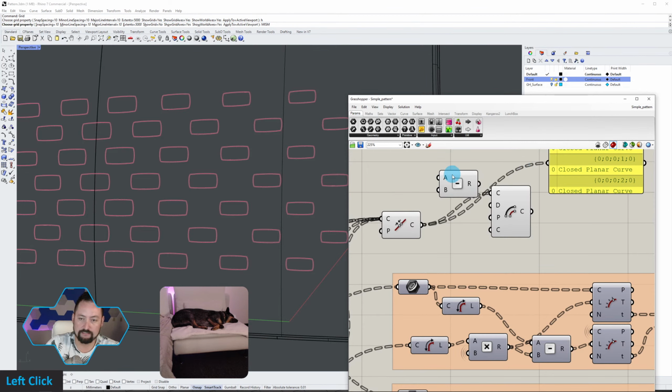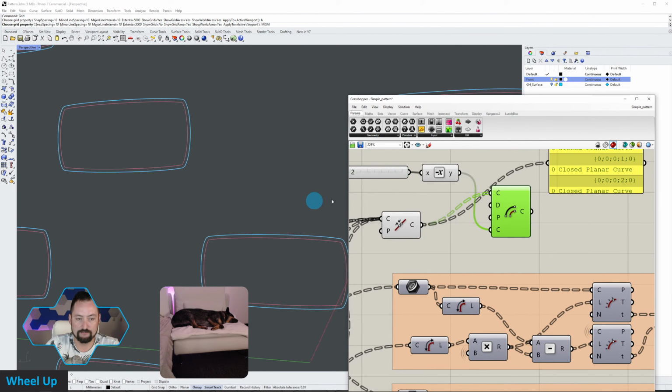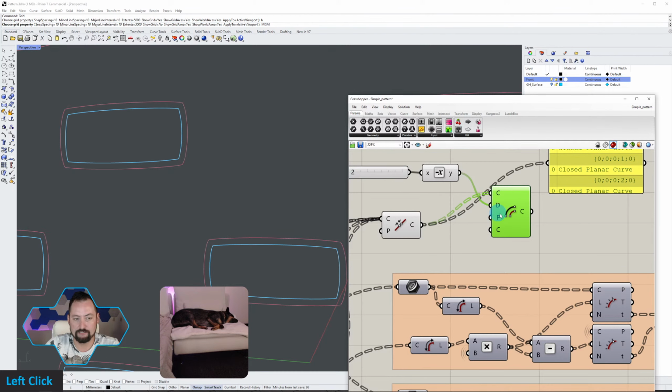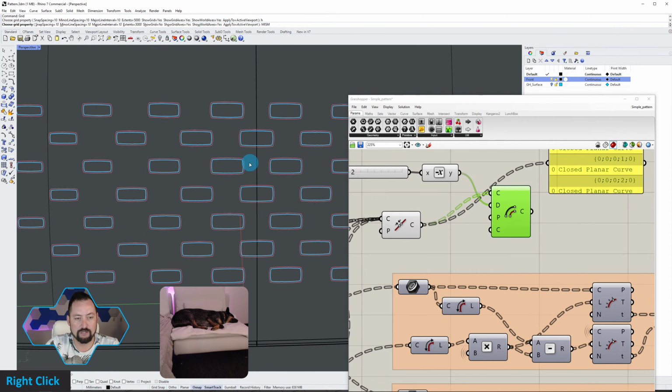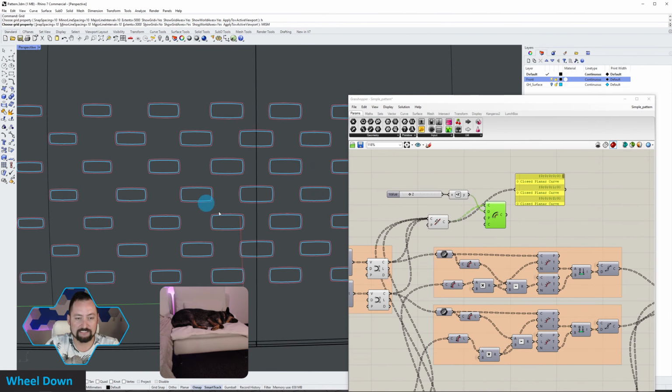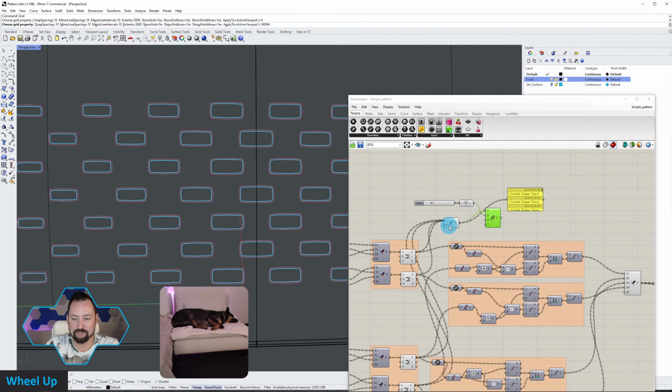Negative 2. Oh dang it. Then we'll do 2, and then negative, like that, like that. Oh, okay, there you go. I guess that would be all the way over here, and then I would have to do that.